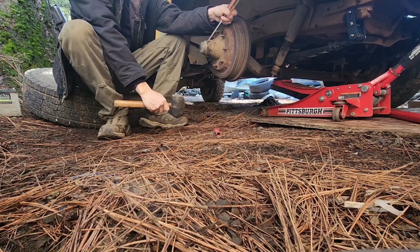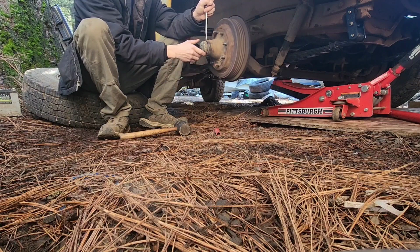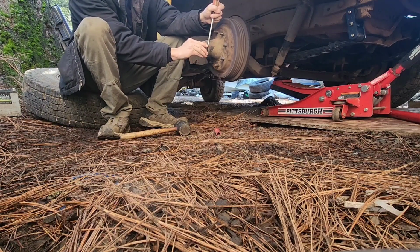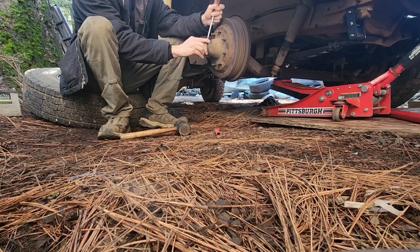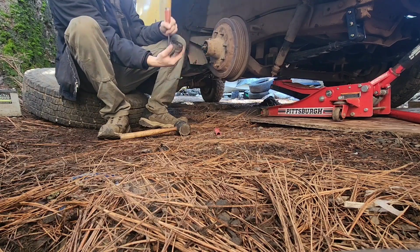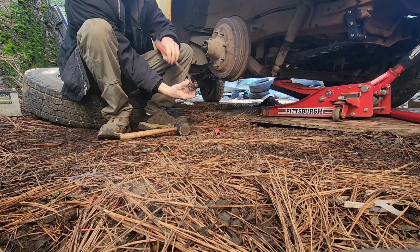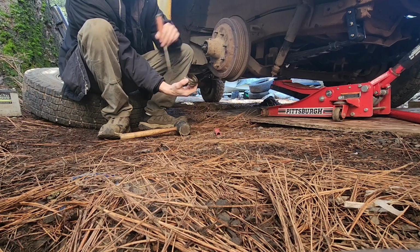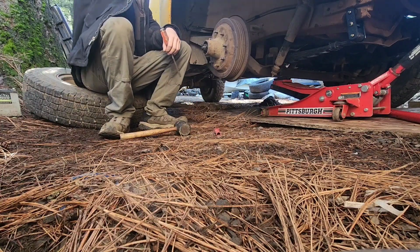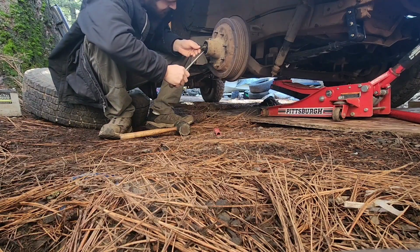You can see how far I'm sticking the screwdriver down in there. It's not very far. You only got a small lip in there. And you just slowly work it out, because this way you can reuse them. And you don't have to do any work to them, really. And they'll stay in. But you see that little lip in there? So if you can't just send it home, you'll go right through there, and then you mess up a new part. Don't want to do that. You get my point.